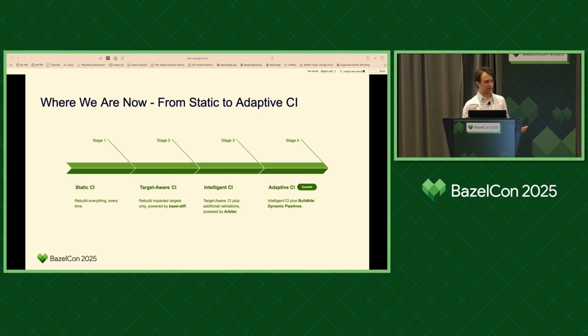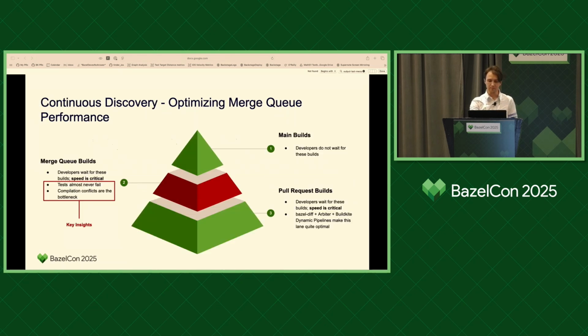The integration of Bazel Diff and the evolution of its usage through Arbiter opened our eyes to things that were completely hidden from view before. These tools didn't just make our builds faster, they made the build system much more observable. They exposed inefficiencies, hotspots, and patterns we couldn't have identified with our intuition alone. But once we started seeing CI data through this lens, we realized how much opportunity was still on the table.